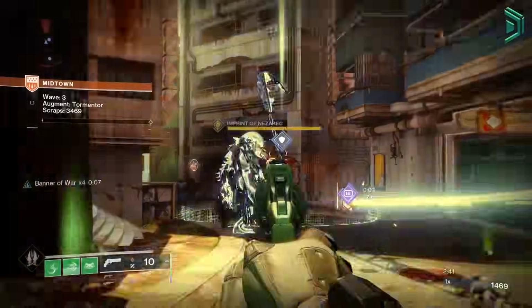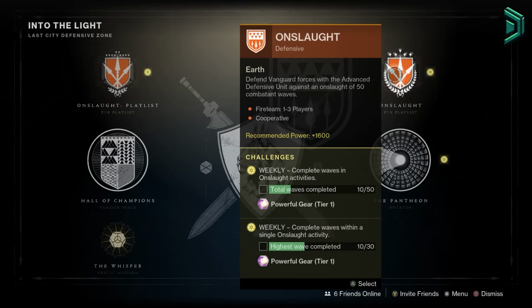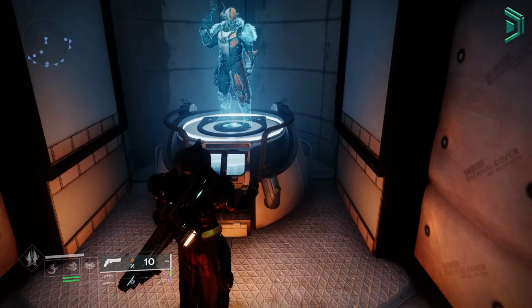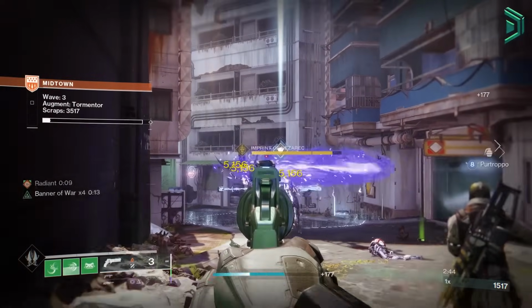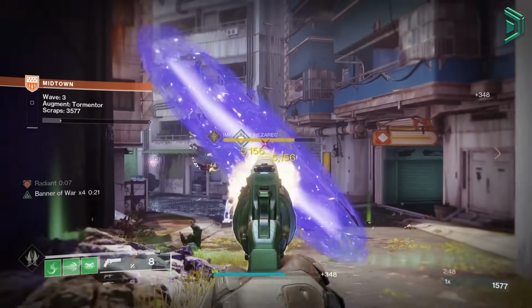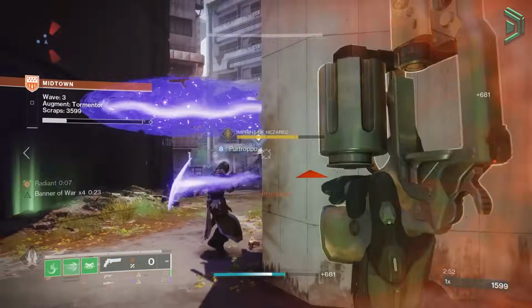So firstly, the way you get this weapon is by farming the Onslaught activity, which you can find over at the Into the Light destination. Just make sure you do the Luna's Howl hand cannon quest, because by doing this, you'll be able to attune Luna's Howl so that it drops more often when you farm Onslaught and open those chests every 10 rounds. If you don't attune Luna's Howl, then it might be a pain to actually get the weapon to drop, especially considering that we now have a ton of weapons in the Onslaught loot pool right now, so just make sure you attune it before farming it.